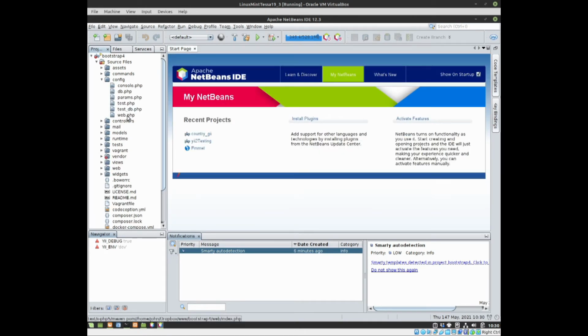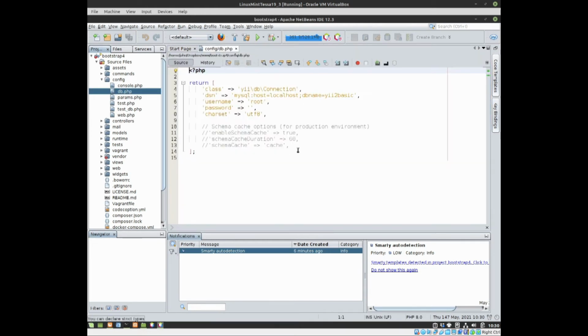is change the configuration. So we need a database file, so come into db.php and change that to the name of your database, which, if you remember, we called Bootstrap 4, and put in your details. Okay, and save that.